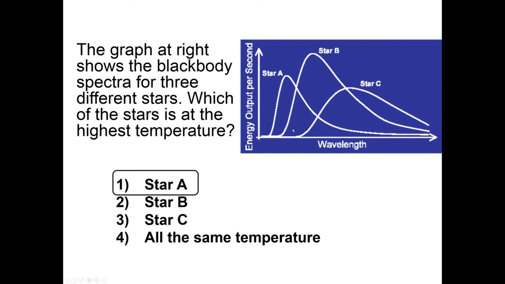All right. It gets complicated if I ask you, which is the biggest? Let me put it this way. Star C is super cold compared to star A, right? So why is star C almost at the same intensity peak? It's almost putting out as much energy. It must be really big. Star B is obviously also really big. So between the two of these, I don't know which one is bigger, but they're both obviously bigger than star A. That's the only way they can compete, because they are cooler, and yet they're putting out a lot of light.